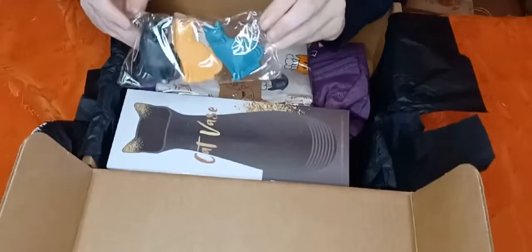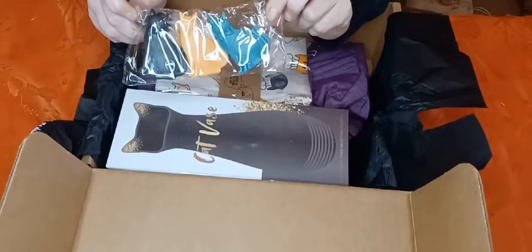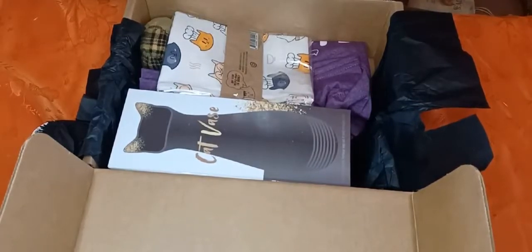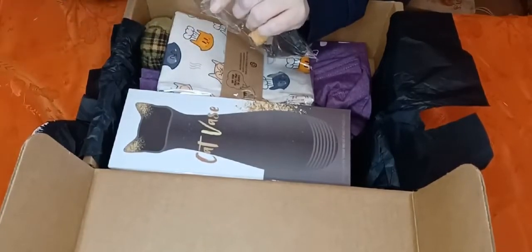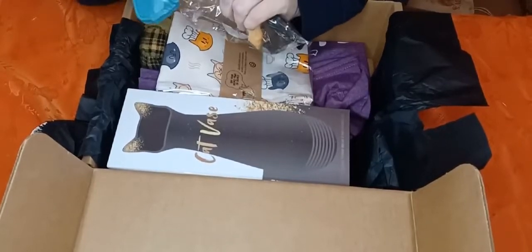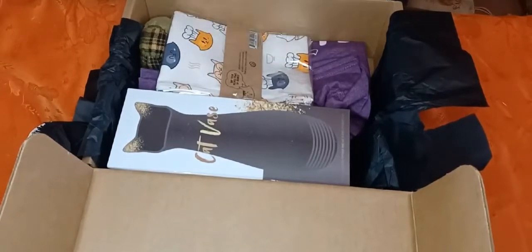Ooh, little clippies — cat chip clips! Three colorful kitties to use around the house to clip more than just chips. I've been wanting to get something like this. I thought it would be good for kitty bags too, like treat bags and pet food. They're actually magnetized on the back. I'm not sure if it's airtight enough to work for a treat bag, but they're actually pretty strong — good heft, some muscle behind that. Very cool.